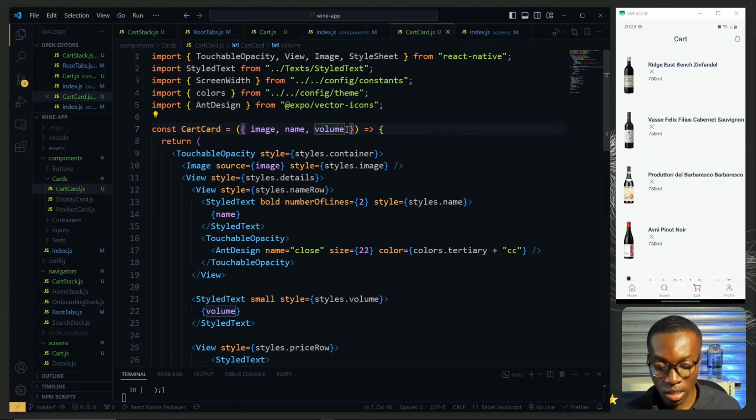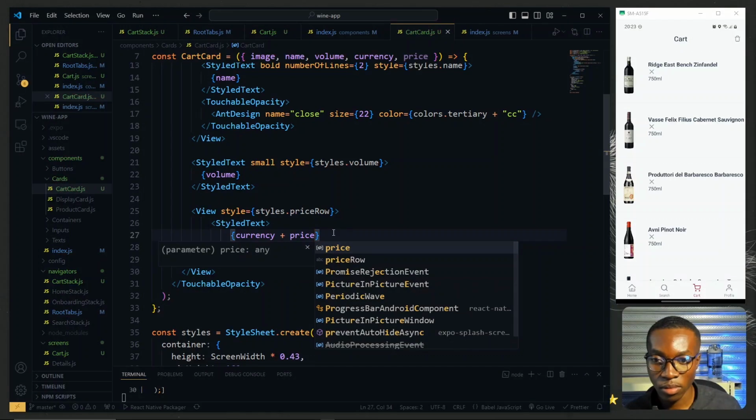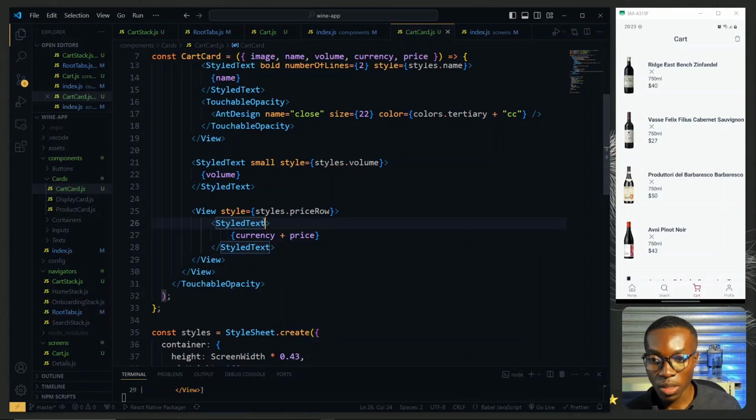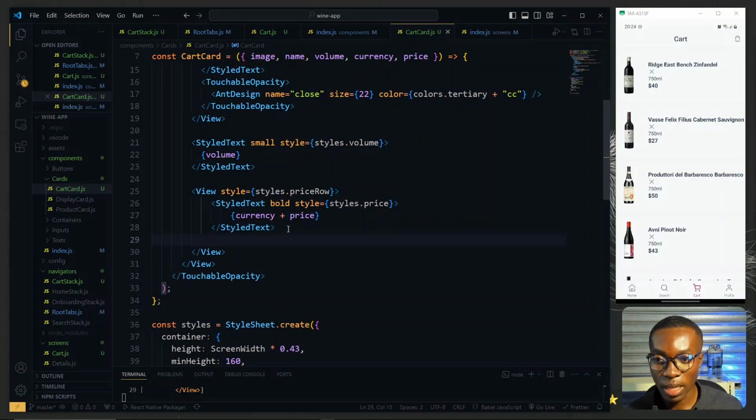So we'll destructure that as well from the props, the currency and then the price. Then over here, we'll concatenate the currency and then the price. For the price, you want it to be bold, and then we'll add a few additional styles. Now below this will be the cart counter.